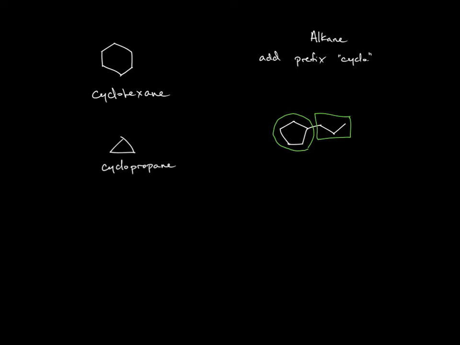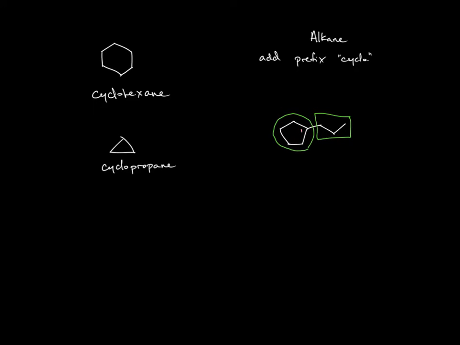The next thing we would need to do is number, but when we're numbering a main chain that's a cyclo group, we don't have any ends anywhere. So theoretically, you can start wherever you want. We could number 1 at the top, 1 at the bottom left, etc. But remember that we always want our numbers to be as low as possible. So therefore, you would start numbering at the carbon with a substituent, because you can. So this would be carbon number 1.